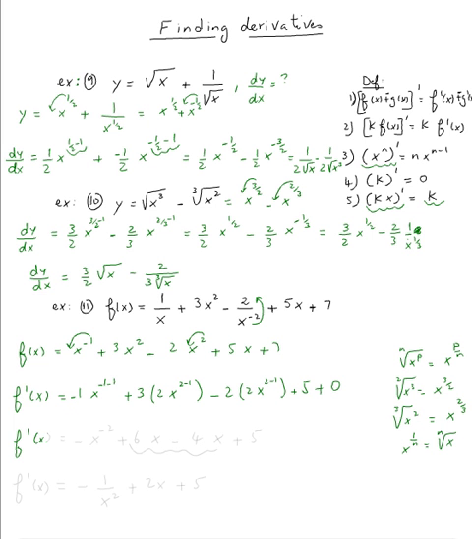Now one more step and we'll be done. This is going to be minus x to the negative 2, 3 times 2 is 6, 2 minus 1 on the exponent is 1, we don't write anything, minus 2 times 2 is 4, x, plus 5, and of course we could add these. So this is minus 1 over x squared, just move it to the denominator, plus 6x minus 4x is 2x, plus 5, and we're done, pretty easy. Alright, that's it for these examples.